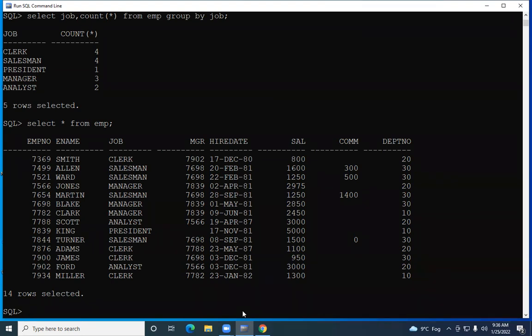So if you are clear with this group by, because we can have so many examples on it, that I'll come up with in the tute sheet that I discussed with you guys, right? Okay, so this is group by. Now further, if we need to pick up information, like you see this example on screen, we have listed the count of people job wise, right? Now my query would be, I can just change this.